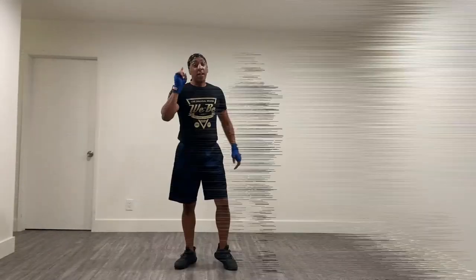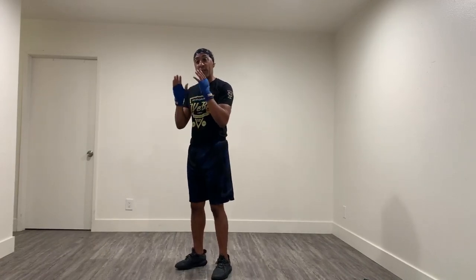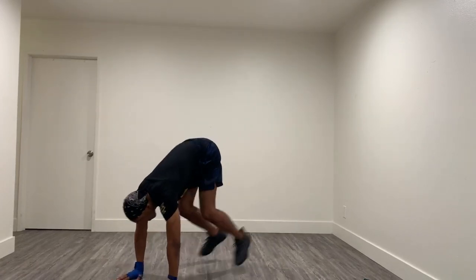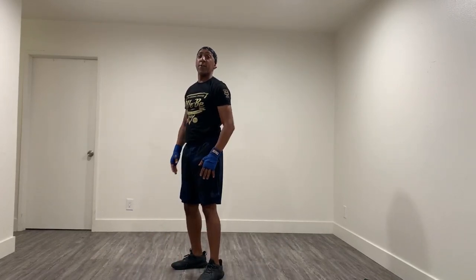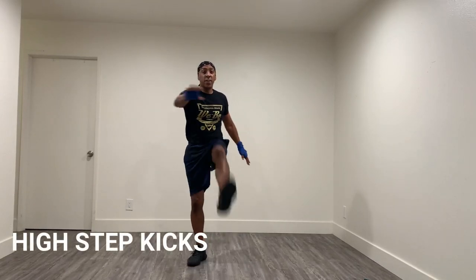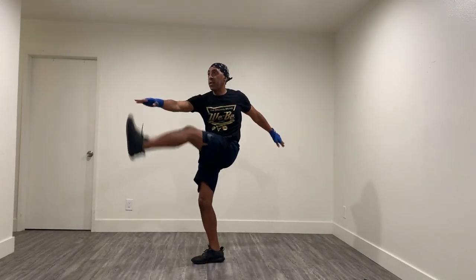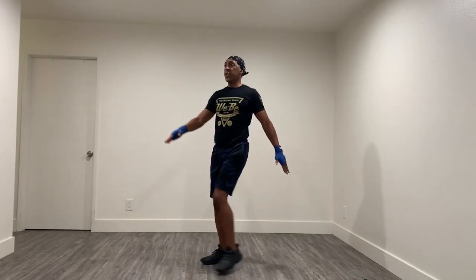Okay? Second exercise is gonna be the burpee. So for 1 minute, it's gonna be 2 minute rounds. So for the first minute, you're gonna do burpees. Like so. And then after 1 minute, we're gonna do high step kicks. Demonstration. So that's crunching the stomach and reaching forward, touching the toe.